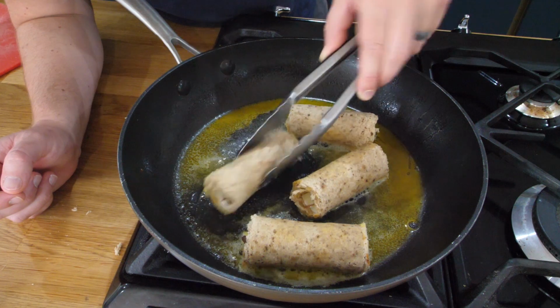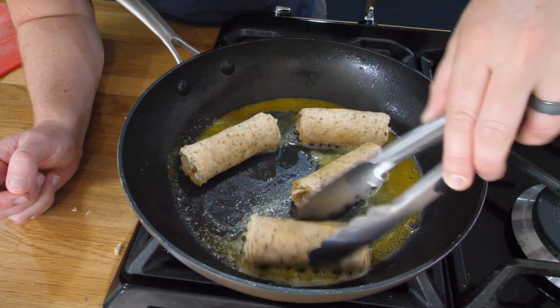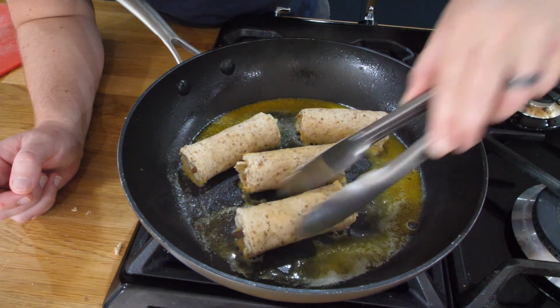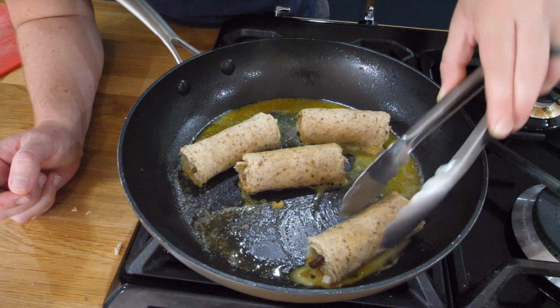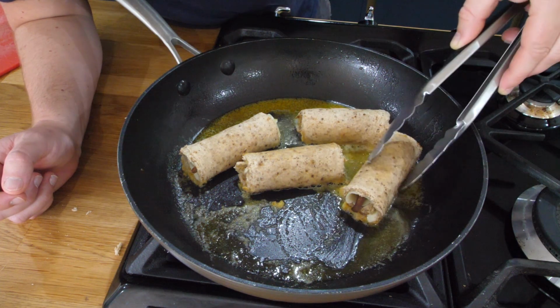Obviously it's still bread, right? Help it a little bit. See, it's starting to get a little bit of colour already. Cook away, top up your butter if needed. And when the time comes, we'll flip them over till they're golden brown each side. I can see the cheese starting to melt from this one already. I think we'll be all right.